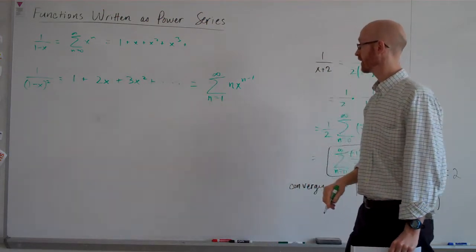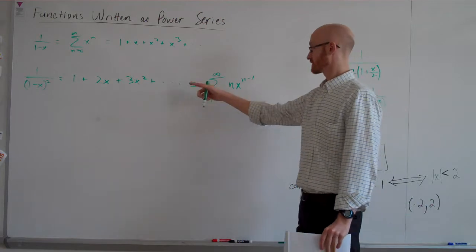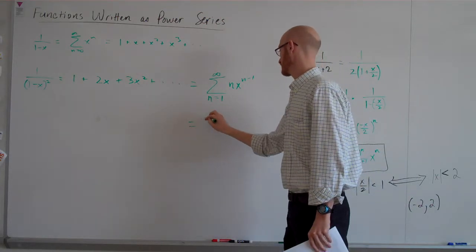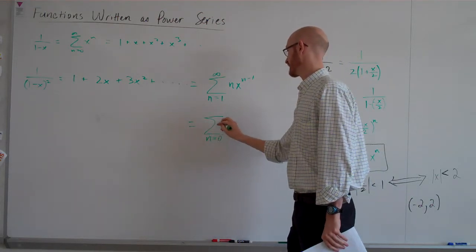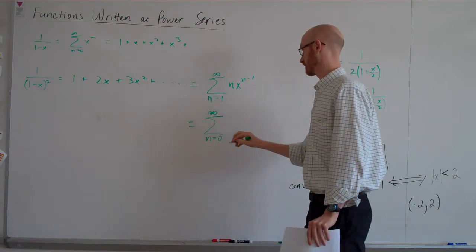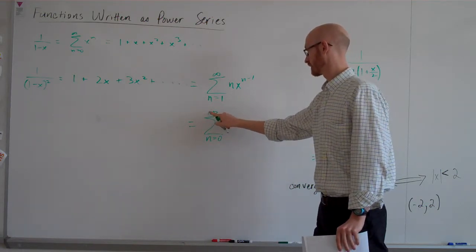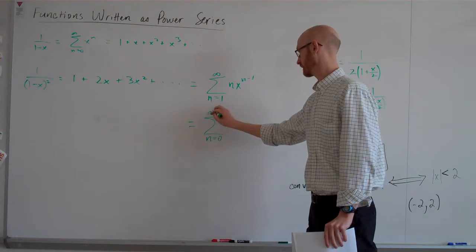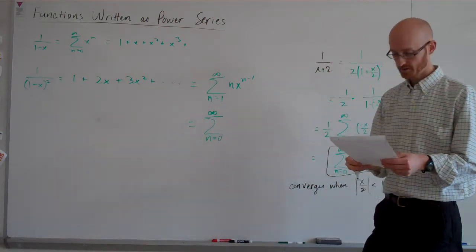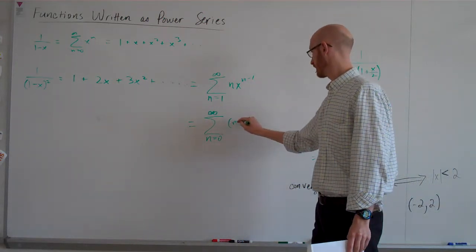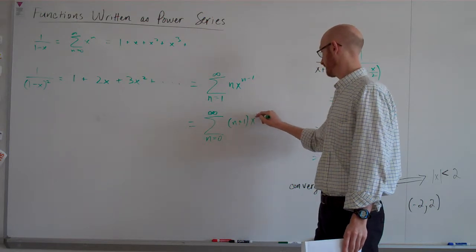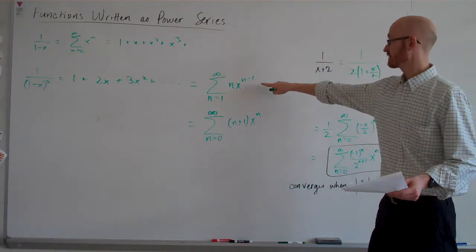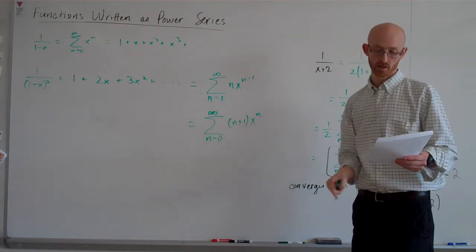That would be n equals 1, right? Because the first term is there. If we wanted, we could base this at 0. Sorry. And it'll be n plus 1, x to the n. So those are the same thing. I just changed the beginning index.